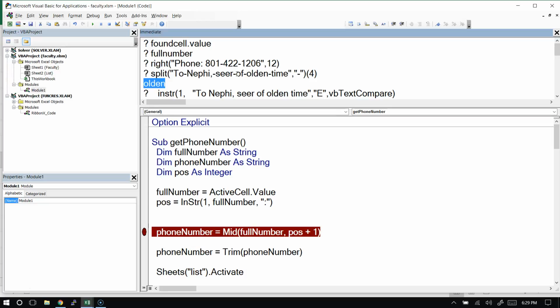But they said, you know what, sometimes we'd like to start counting at 0. And I would be okay with that if you started counting at 0 all the time, but they don't. Sometimes it counts as 1, sometimes it counts as 0. Split is, unless you tell it otherwise, going to start counting at 0. And so you just have to realize that's the number 0 string, that's the number 1 string. So if you want to pull Nephi out of this, it would be 1. Why is it Nephi, comma? Because we split on the hyphen, and that's what's between the hyphens.